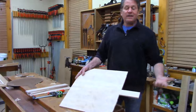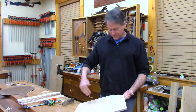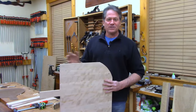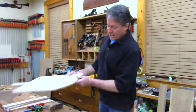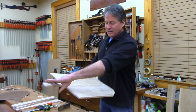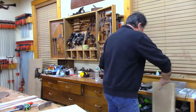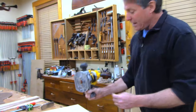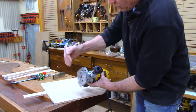All right, so once you've got, imagine that this is all beautifully finished off and smooth, and it's glossy, looks great. Now, to radius or not to radius? That's the question. I like a little soft radius on this because the whole thing is going to have that hard edge look. We don't want that. We want a little friendlier edge, and we want the handle to have a little less edginess and a little roundedness to it. So what I like to use is, I usually use a profile, like a roundover. In this case, I've got a 3/16 roundover in there.